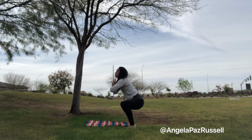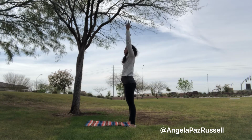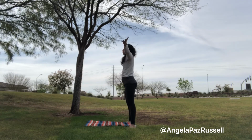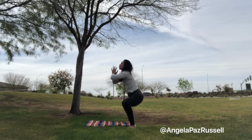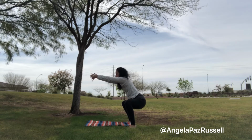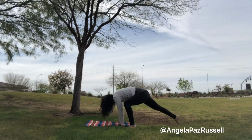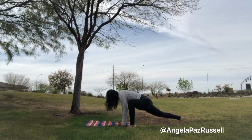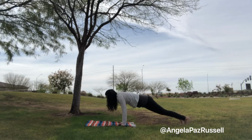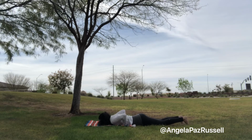And then hands down in front of heart as you squat down and back. Inhale, arms up, reach up. Exhale, squat down. Inhale, arms up, reach up, stand up. Exhale, squat back and down. Extend the arms forward. Sit low, weight in your heels, hands to your mat. Right foot steps back, pause here. Left foot steps back, find your plank, and then follow your breath through your flow.